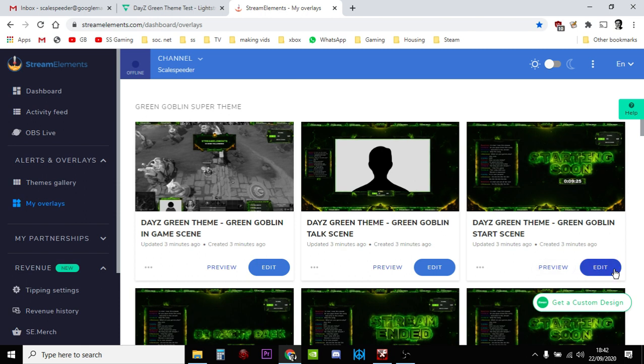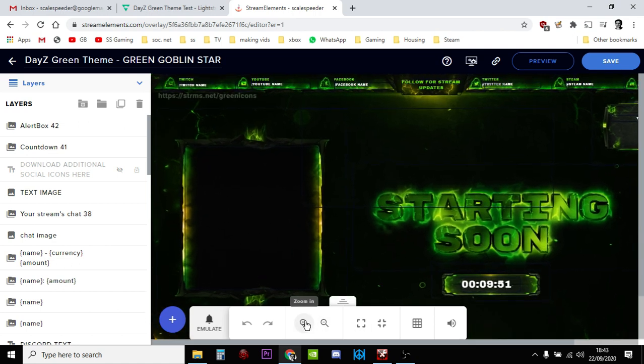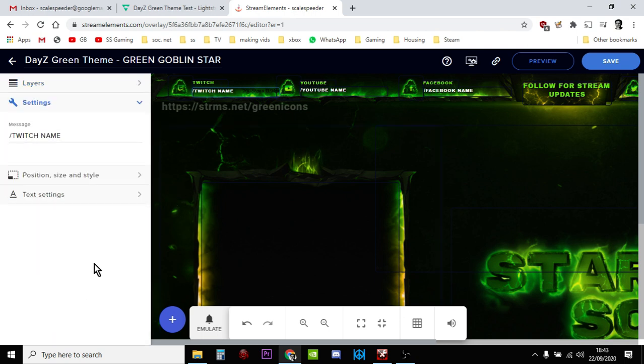So we want to go in, we want to edit this, so you click on edit like so. And what you want to do is you want to zoom in, and we can customize all of these aspects of this theme. And spend some time. This is a web-based editor, so it's a bit slow, it's a bit clunky. But basically, what you tend to do is you go around and you click on something you want to change, and then you click on settings, and then you can change the thing you want to change.